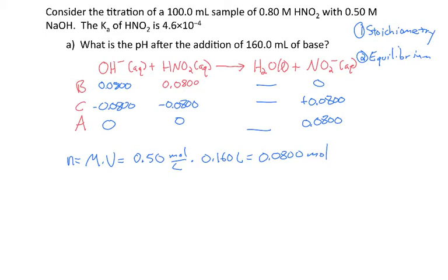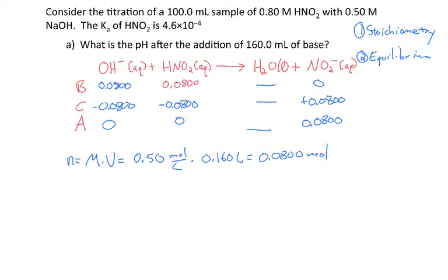So when I look and see what do I have left at the end of the first reaction, I have no strong base left over. I have no weak acid, so it's not a buffer. All I have is weak base left over. So essentially what the problem becomes now is just how do I calculate the pH of a weak base? And we know how to do that.